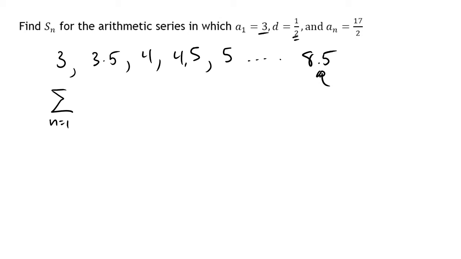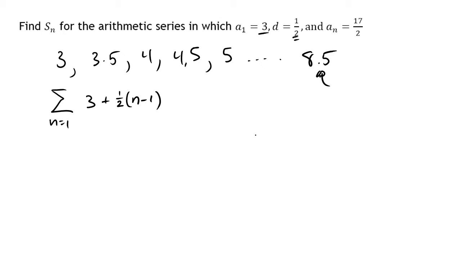But each time, the sequence looks like this, right? My first value is 3, so it's 3 plus a 1/2 times n minus 1. By having that n minus 1 adjustment in there, the first time it's 3 plus no halves, and when n is 2, it's 3 plus 1 of the halves, and when n is 3, it would be 3 plus 3 halves. So that'll take on the values 3, 3.5, 4, 4.5.